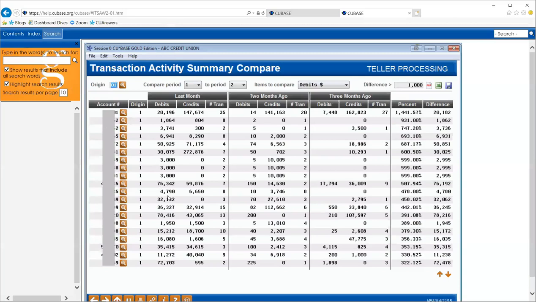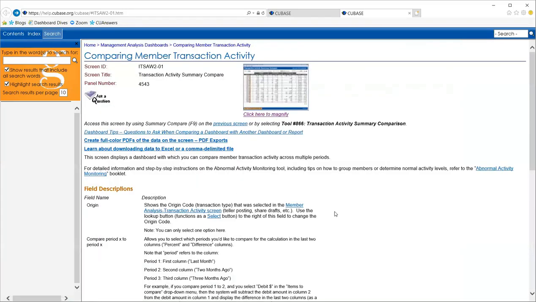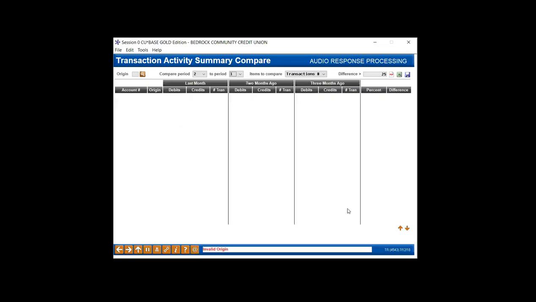Okay, so that is it. If I back up, we're just going to see the help support on this screen, and it lays out for you what each of those periods represent, and some extra information on what some of the codes mean, et cetera. So quite a bit there as far as discovering the technical aspects of how the data should work and what you should expect to see in these dashboards.